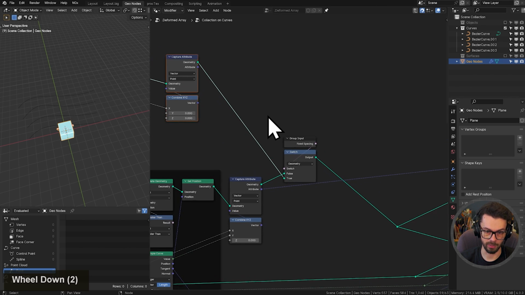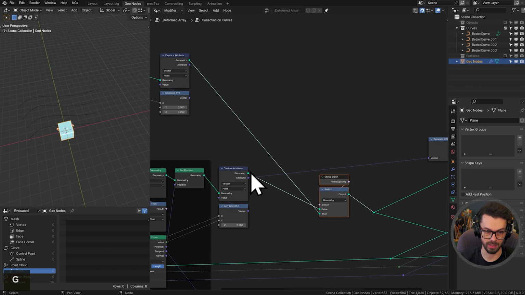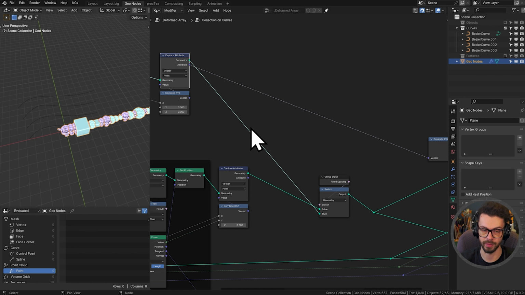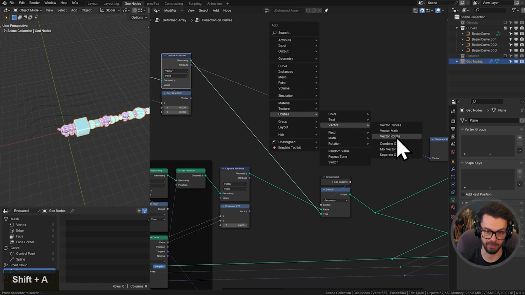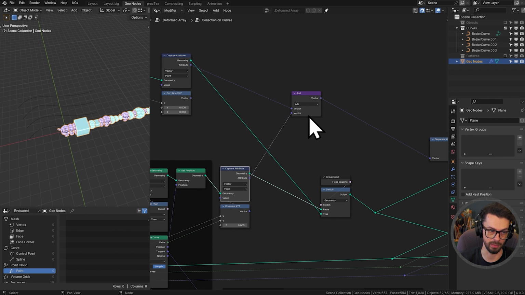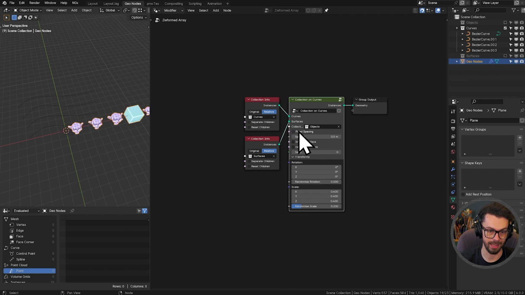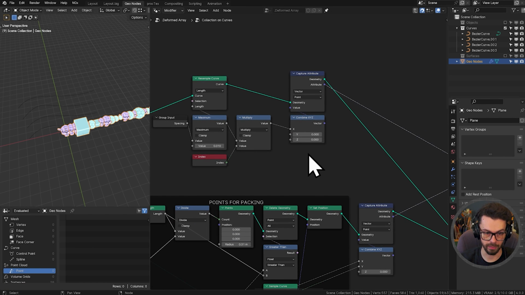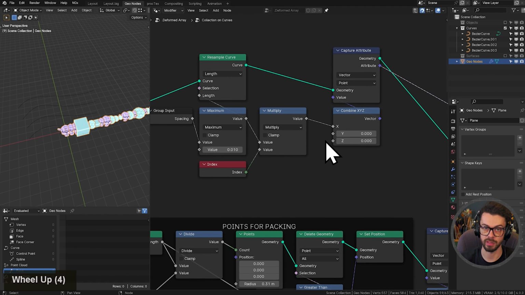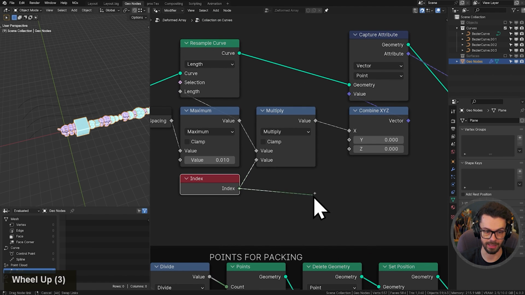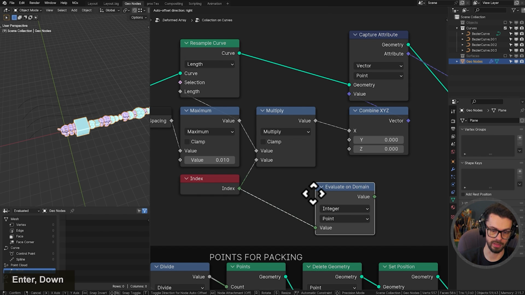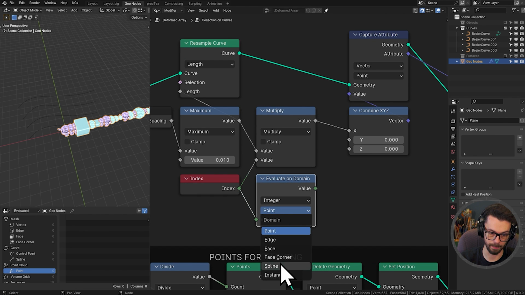How do we join these two together? We can simply add them. So I've got this capture attribute here. You can see that clearly it does not exist on this geometry, and vice versa. So this one, if I was to plug this one through, would not exist on the other. So we can use a utility, vector math, and just add them both together. So now, if I tab out, you can see both fixed spacing and non-fixed spacing have a readout for where they are. The other thing I want to do is also store the spline index. So again, we're simply going to take the index evaluated on the domain of the splines.